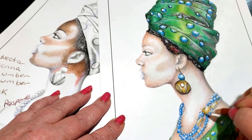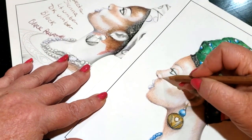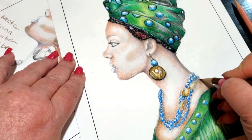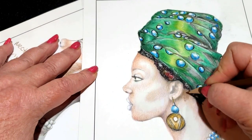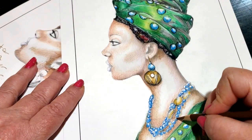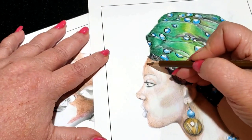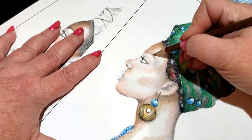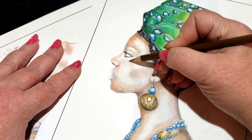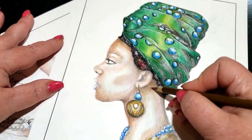Next, you're going to use your sienna. And you're going to take the sienna around the edges all the way into the highlight. And you're going to stop maybe a few millimeters before the edge. So the very edge goes sienna, nectar, and blending very smoothly into the white. You're going to take this as dark as you would like it. And we're going to get ready to start using the umbers. You may have to add like two or three layers of the sienna to get the color to be really rich. If you're going too heavy, too dark, too fast, it's going to make a difference in your final project. So take it slowly, take it smooth.